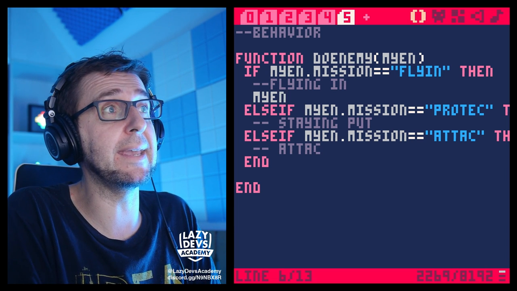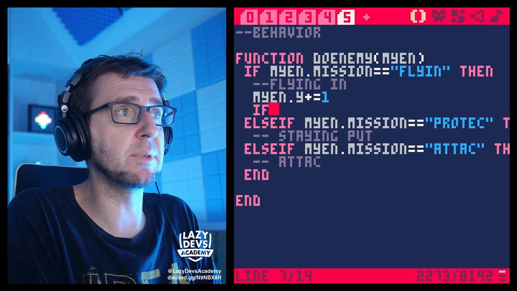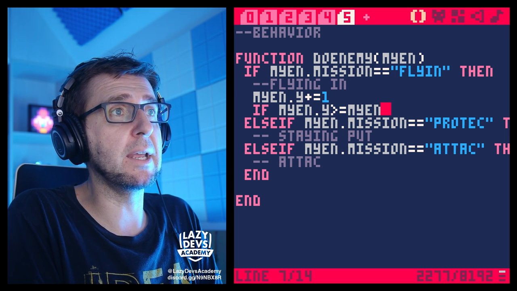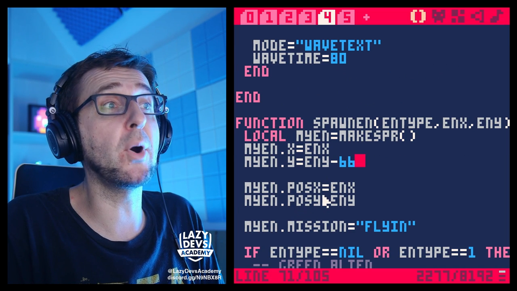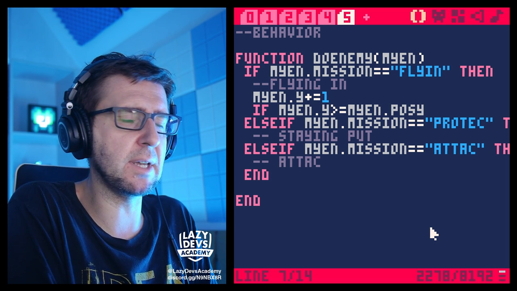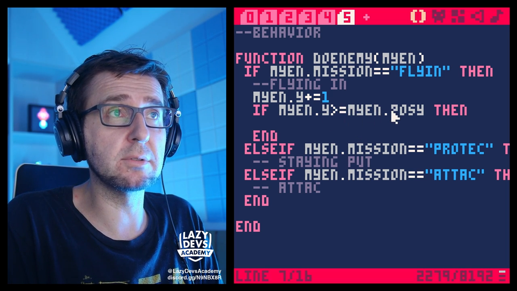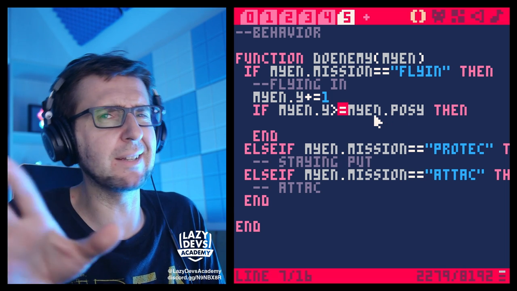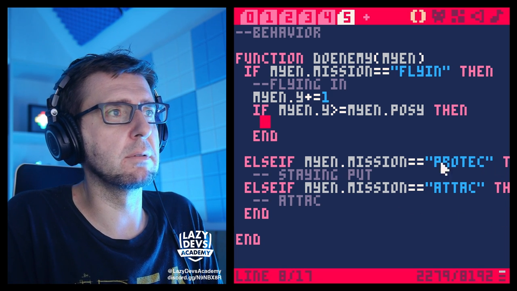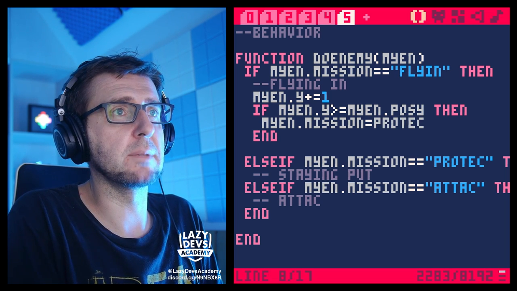For the fly in, we're going to go my n dot y plus equals 1. We're just going to increase the y value, and then we're going to go if my n dot y is greater or equal my n dot, what do we call this, pause y, right? Pause y is the position that we want to be at, that's the position that the enemy should find themselves in at. So if the y position is equal to our target position where we're supposed to be, or greater, maybe we overshot somehow, then I just want to stop and I'm going to change the mission to protect. We're going to say my n.mission equals protect.